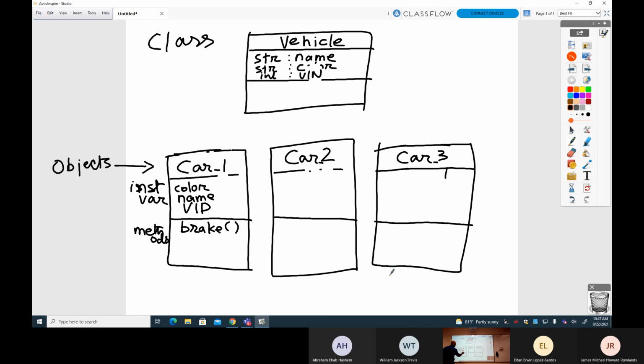Now I can say brake, and let's say I'm going to say another one called forward. All right. So then I have two methods. One is called brake, and one is called forward.